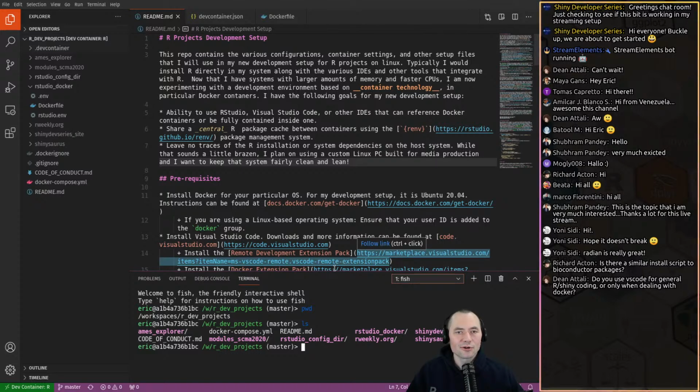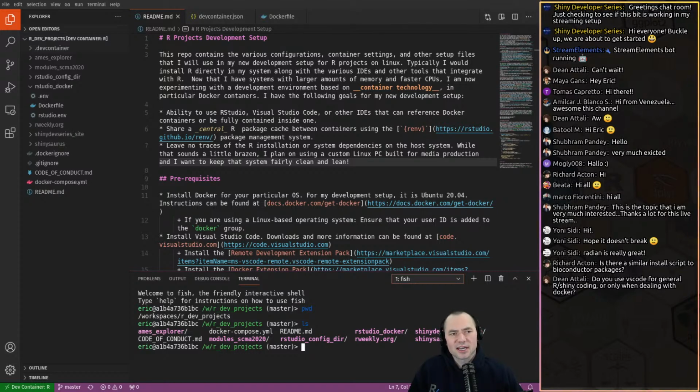Let's see, I have a question from Dean here. Dean asks, do you use VS Code for general R Shiny coding or only when dealing with Docker? Good question. I've been starting to use it a bit more in some non-container stuff where I had to integrate with other systems, and I wanted a nice way to pivot back and forth between tying to a Linux library or a Linux utility at work, with Python especially. Anytime I had to interact with both R and Python at the same time, I started using VS Code a bit more; it was a nice way to make those integrated pretty well.